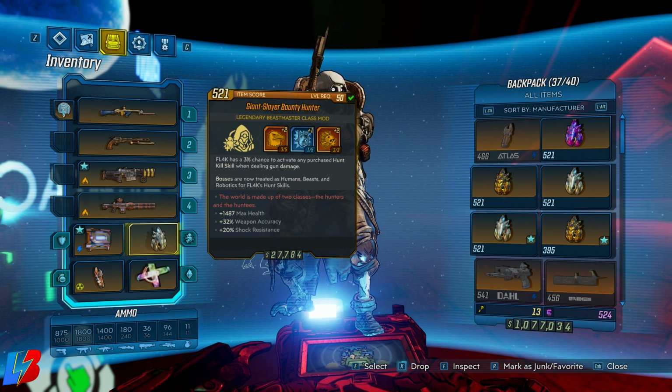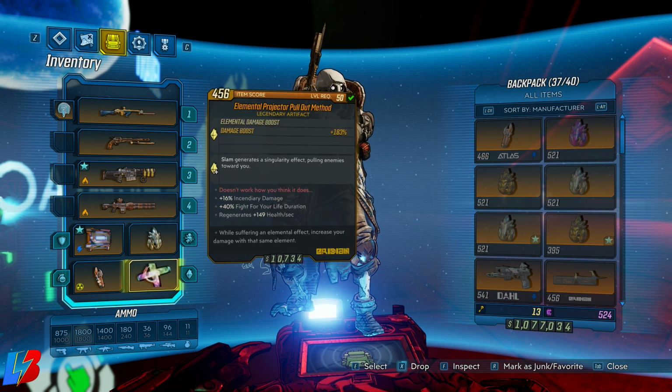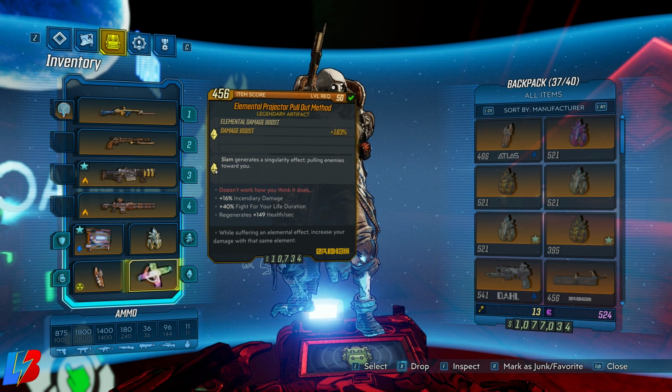Now, next up, guys, another requirement for this particular build is the elemental projectile. This one is very important that you get the elemental projectile with the damage boost of plus 183 if you're running the guns I'm running. If you're running more incendiary weapons or any other type of weapons, you might want to go with the bonus that gives you a particular element. I just like running this one because when you're doing Mayhem, you kind of don't know what type of element is going to be nerfed or buffed. So it's very good to have this one and know that you're always going to have that plus 183 on the weapons that have no elements.